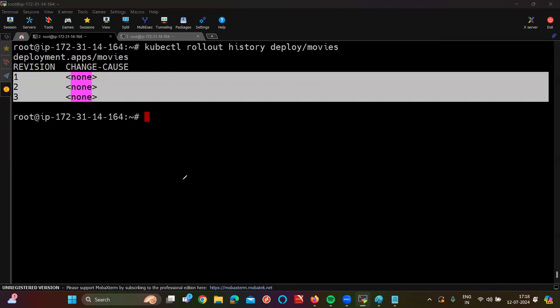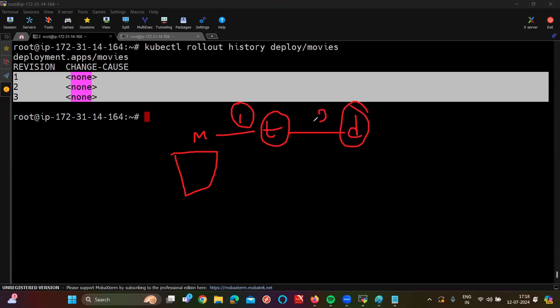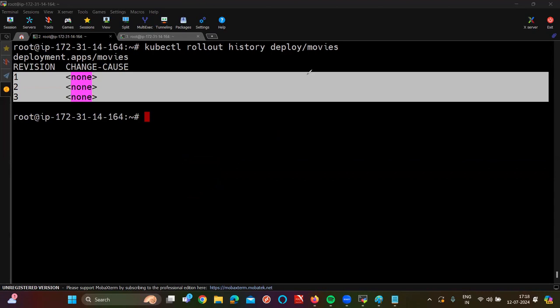First one, you created the deployment, that is with the movies image. From movies to train, have you changed it or not, sir? How many changes here? 1 change. From train to DTH, how many changes here? 2 times. Sir, after the DTH we haven't changed anything. But what is the third one? Initially you had some X replicas. You have done scale in and scale out or not, sir? That is also going to be one of the changes here. So like that, you are going to list out how many times your deployment has been modified.